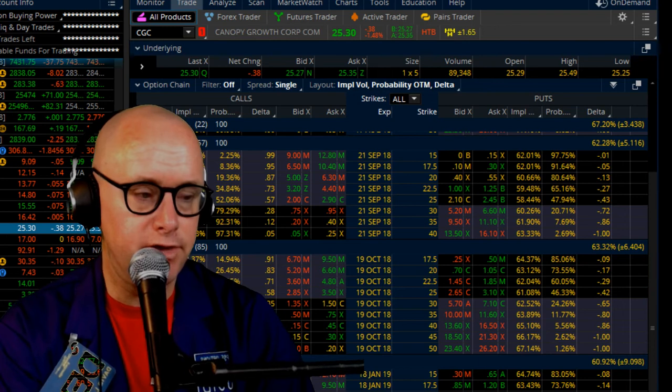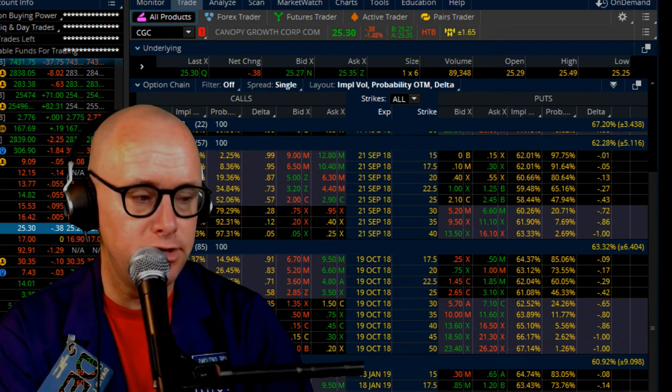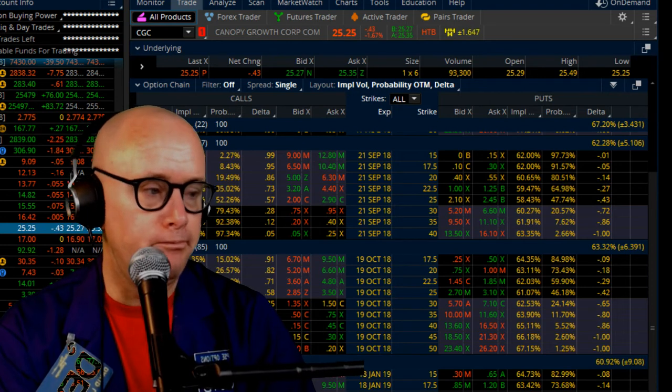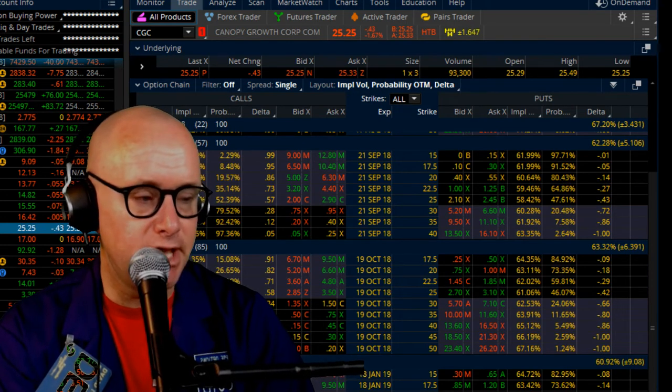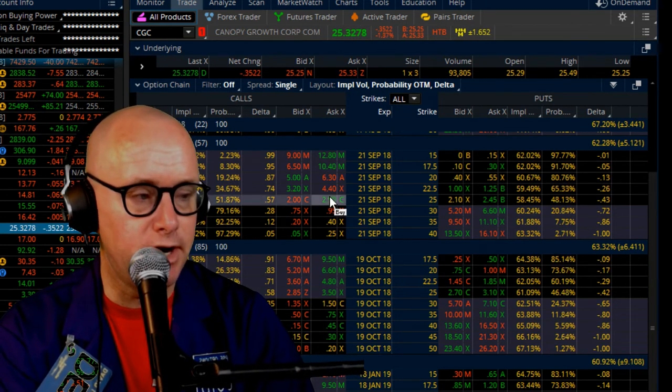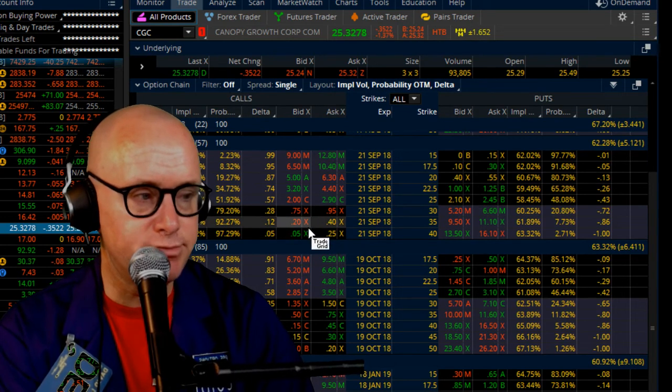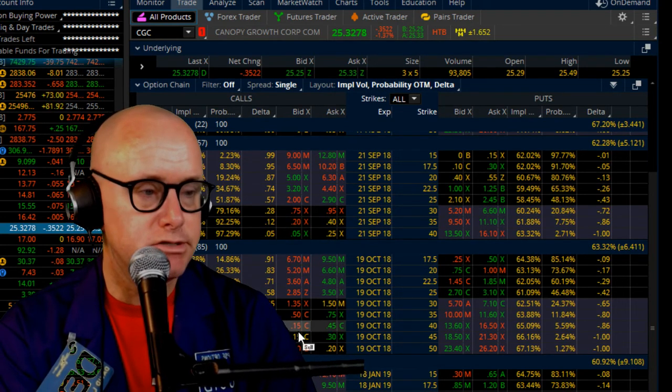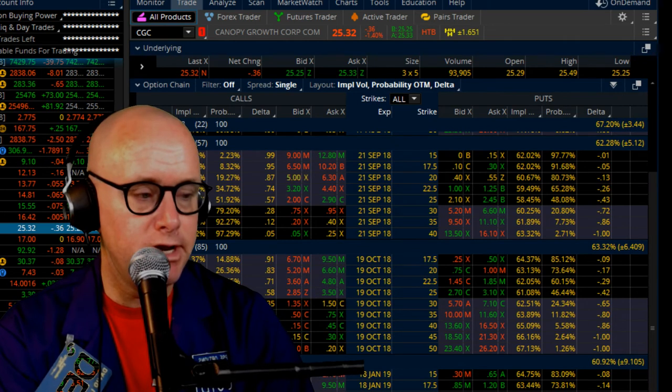And if you get a pop, even if it doesn't go to 40, you get a pop, and you can probably sell September 40s against that for $1 if you get a decent pop, and put on a time spread for free, something like that. So I'm looking to buy.